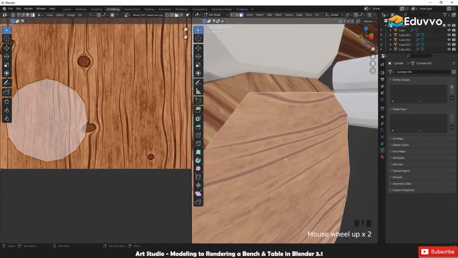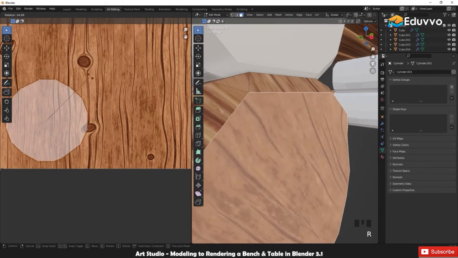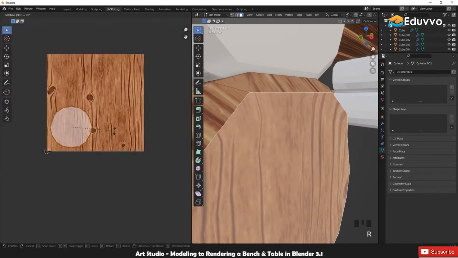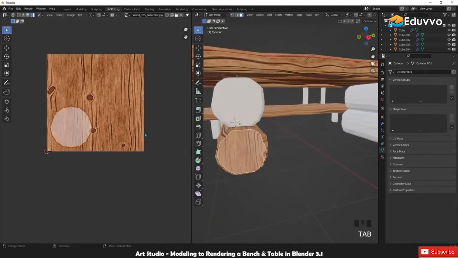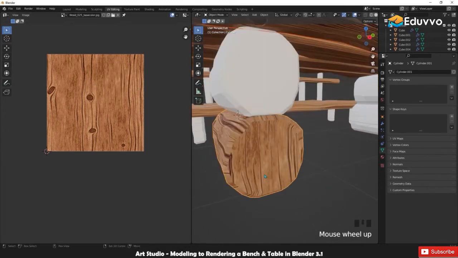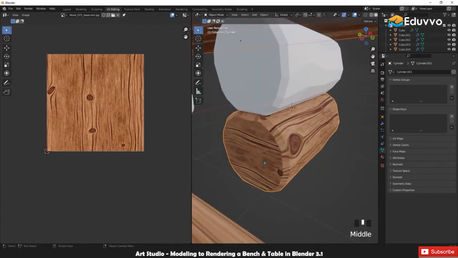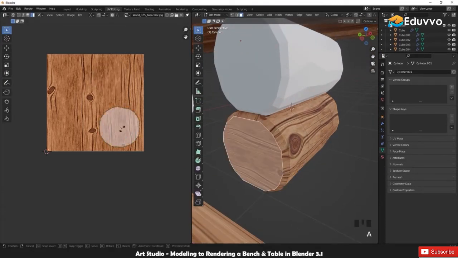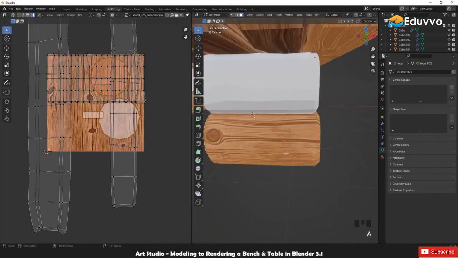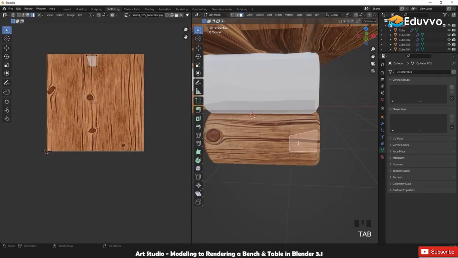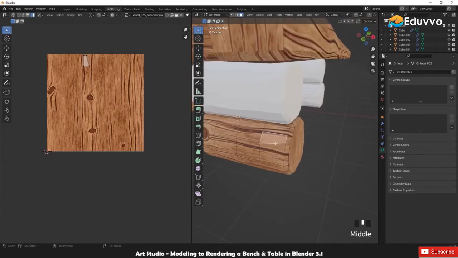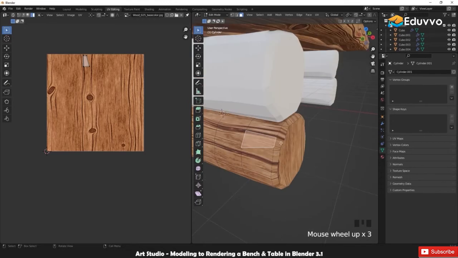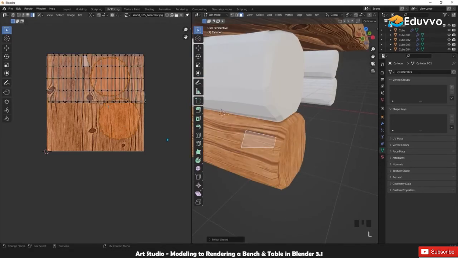Okay, so maybe we can rotate here 90 degrees, so that it matches perfectly. So maybe we can push those here, even you can scale those as well, and the same for here as well. Okay, select from here or 90 degrees and that should be fine. Because this is a cylinder, which is this one, I mean. So once you select a part, and you want to select the other part, you just simply press L, and you're going to see everything.